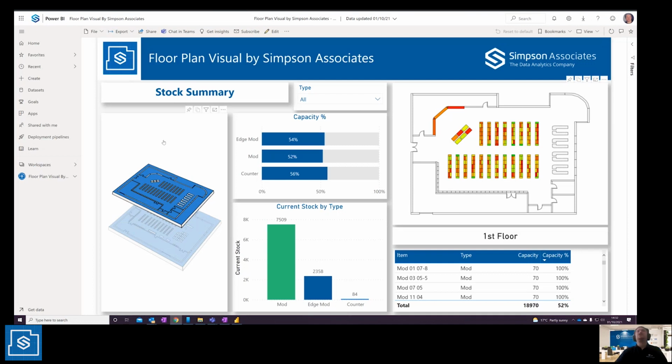In addition, this demonstrates the fact that we can have multiple copies of a visualization within a report, similar to the way that you can have multiple bar charts. You're not restricted to one plan, and they can be cross-filtered.